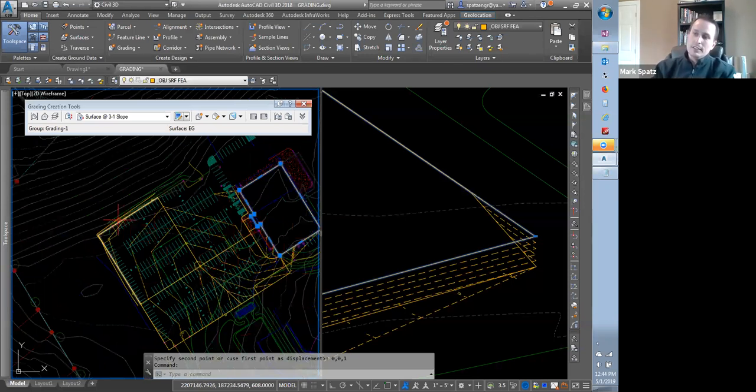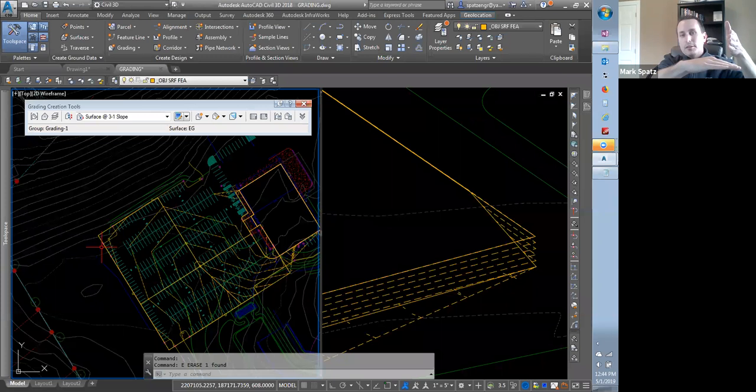Obviously, these outer daylight lines, you have to re-daylight those. We just moved them up, so now they're not laying on the existing grade. That daylight feature line was on existing grade, but then we shifted it up. So now we have to re-daylight down to hit existing grade again. So you have to use the grading object tool to do that. And then you redo your cut to fill.